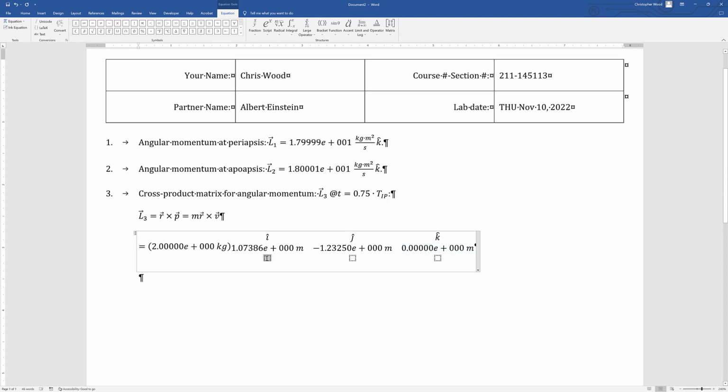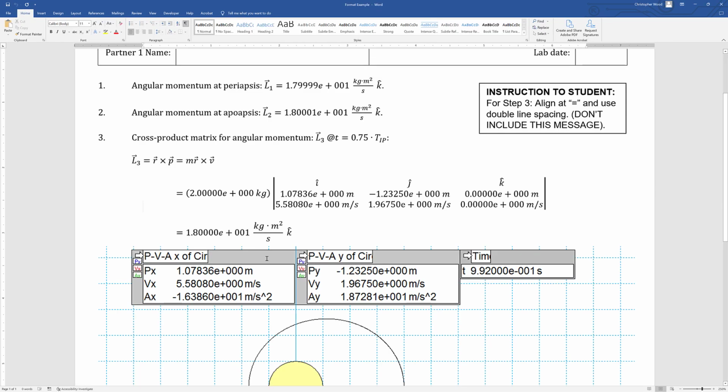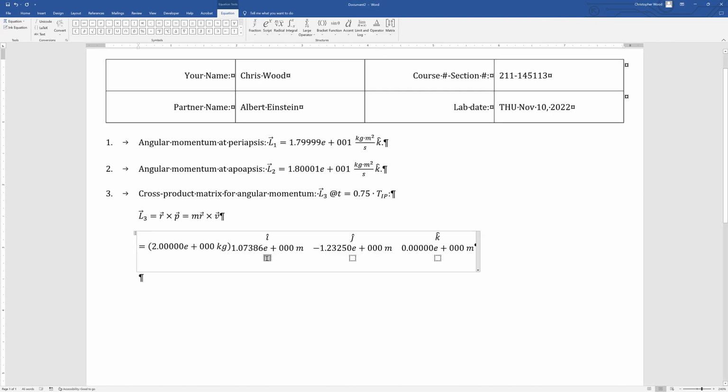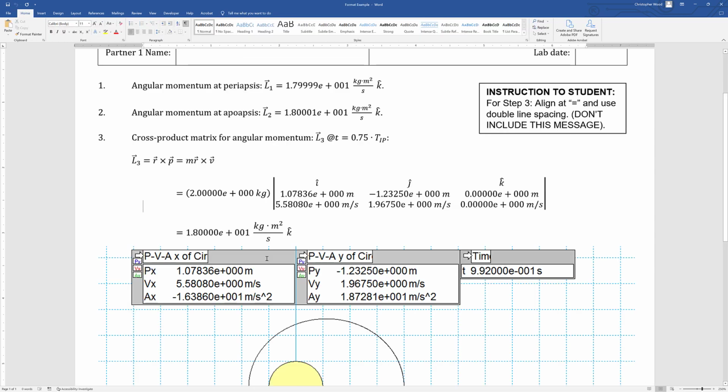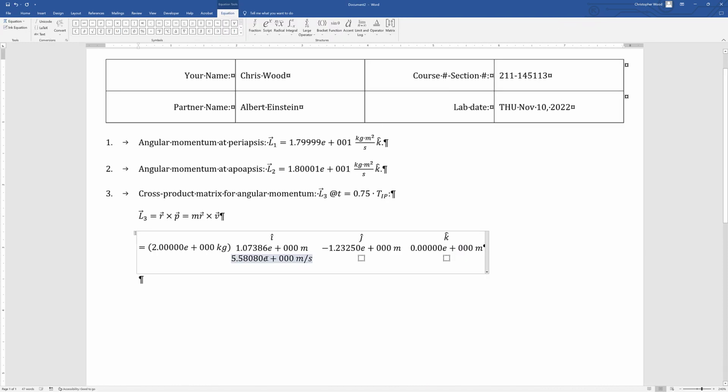And then this would be velocity. For my velocity data, it's 5.58080 e plus 123 space meters per second. That looks good. 5.58080. That's VX.